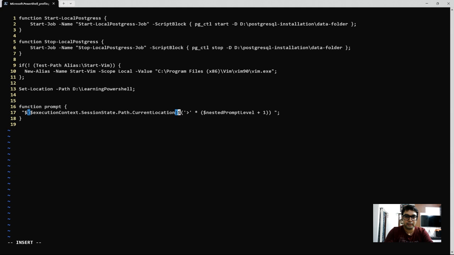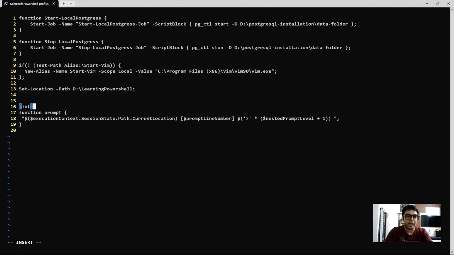Right before that greater than symbol, I will write prompt line number. This is the variable that is going to keep my number in it. I will create a variable of type integer, and the name is going to be exactly what it is over here, prompt line number, and it is going to be 0.